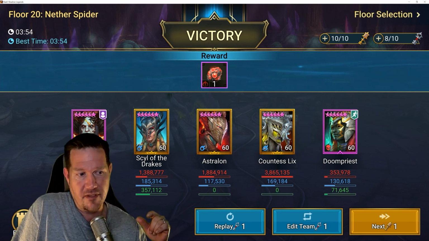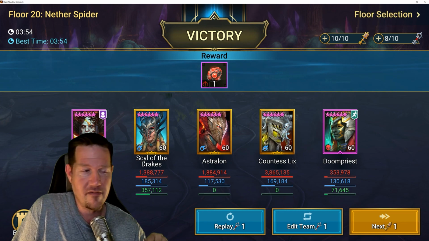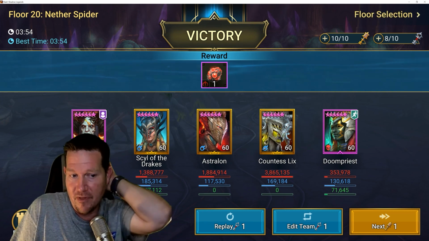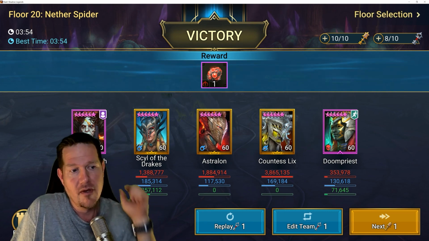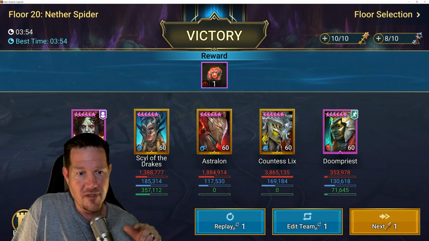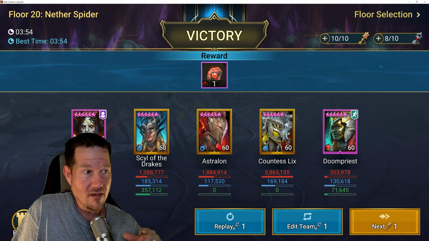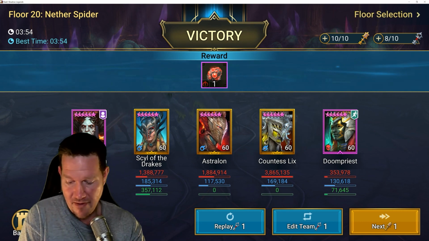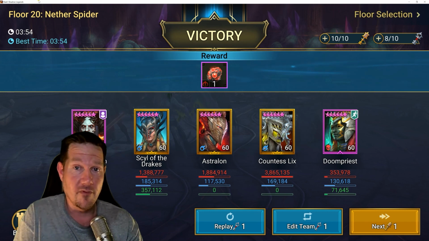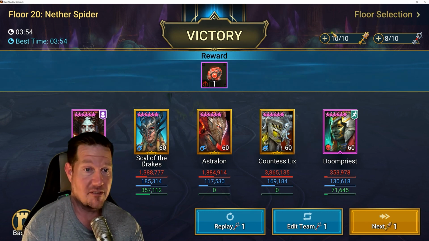I have three amazing supports. Any three good supports you have. There are even better ones. You can bring Reliquary Tender, you can bring Arbiter. But you do want a cleanser. Doom Priest only cleanses one, but they self-cleanse each other every time Lix gets a turn. Absolutely amazing team. If you have either one of them, you're very lucky. But if you have both, absolutely congratulations to you.